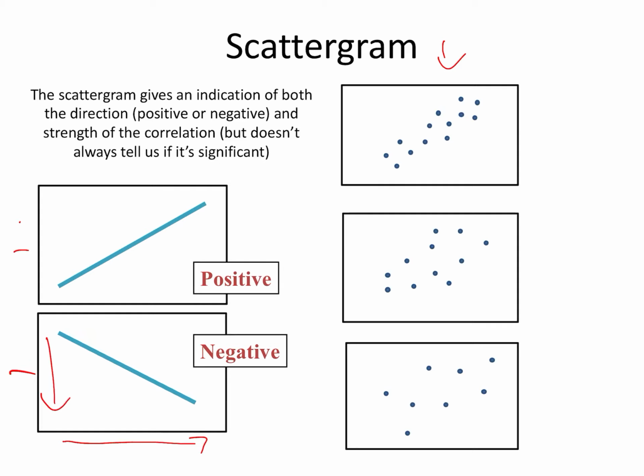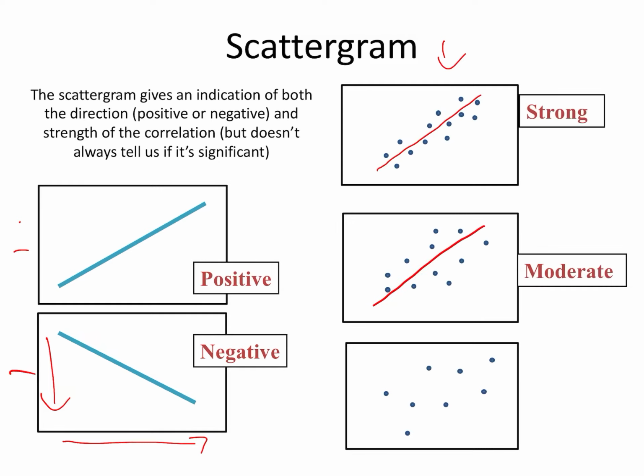And if we have a look at the strengths of our correlations, here we're really looking at the amount of scatter there is. So we can see here that most of these scores are clustering around the mean. And so this is a strong correlation. We've got less scatter, meaning a stronger correlation. Here we've got a little bit more scatter. So this is looking at a moderate correlation. And here we've got a lot of scatter. So that's a weak correlation there.